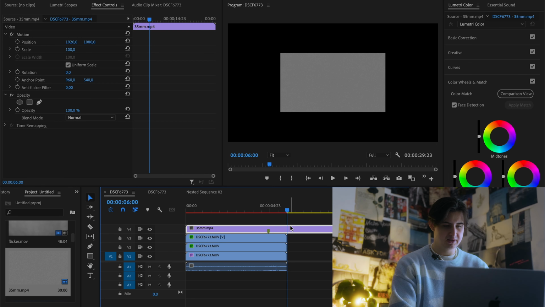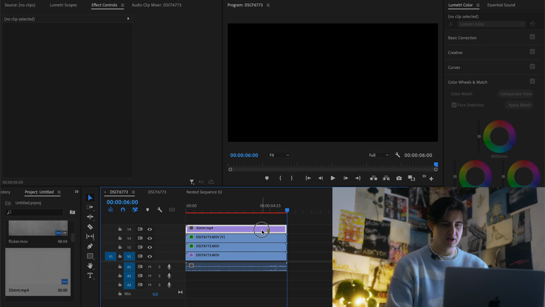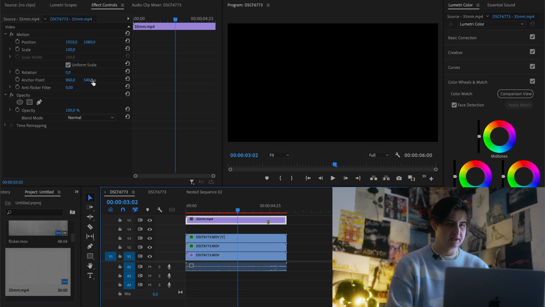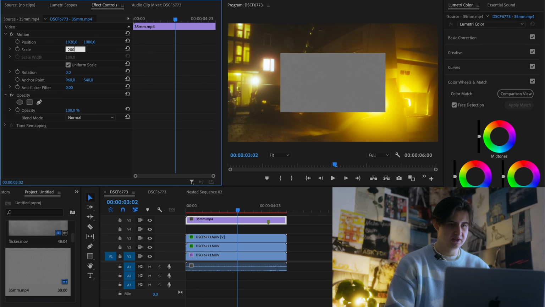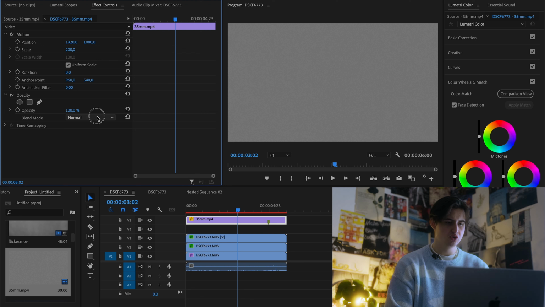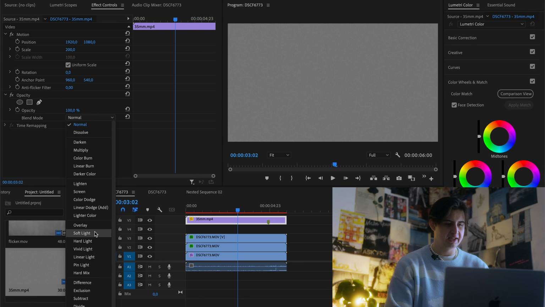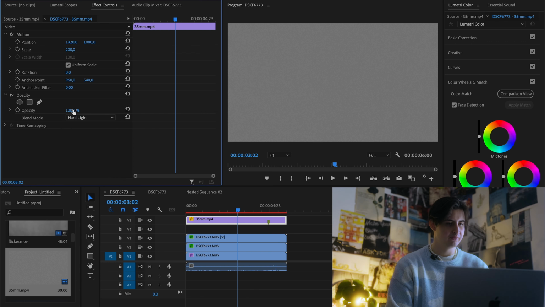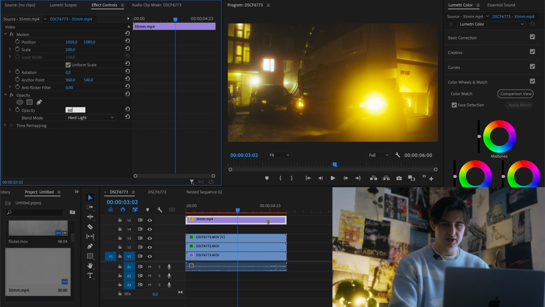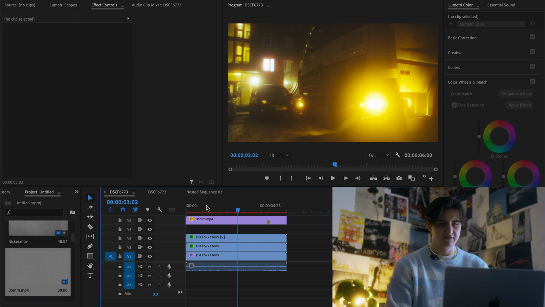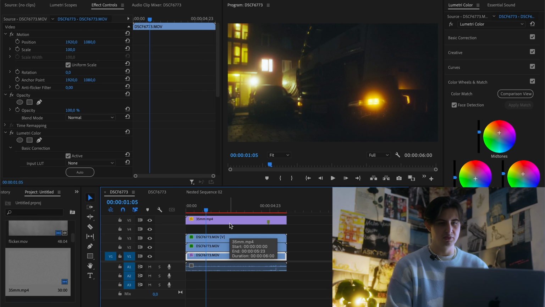So we're going to go ahead and drop this into our timeline. I'm going to shorten it to fit our little sequence, and we need to adjust the scale. And usually these overlays for grain are made to be used in a hard light blend mode. Some are different, you just have to check for which one you have. And I'm also going to go ahead and lower the opacity of the grain. And now this already looks like a very film-like image, to me at least.